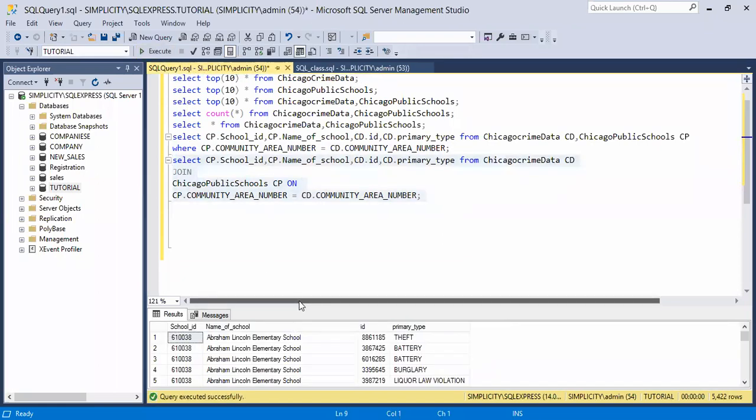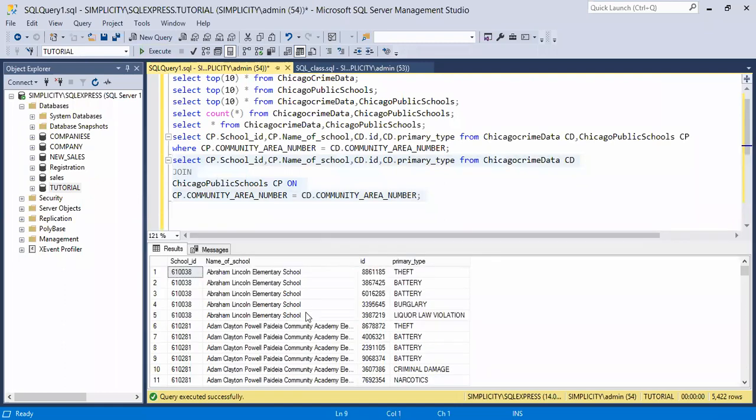Good. So this is it. We have ID, name of school, ID, and primary type.